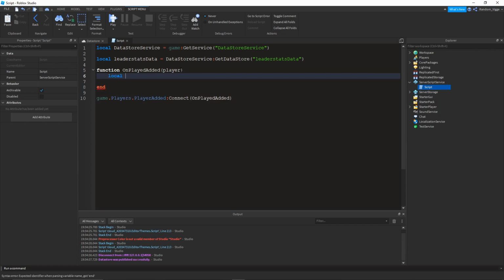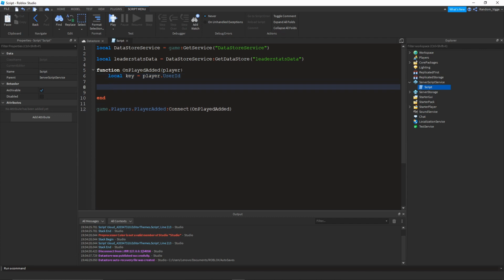Then we're gonna get a variable for the key that we're gonna use when saving the data. So this key, I'm just gonna type it out so I can explain it, is equal to player.UserId. This key is gonna distinguish each individual player's own data store. So we're gonna use this player key to find the specific player's data. We're using the player's user ID because that's always gonna be something original. No player on the Roblox database has the same user ID. So that's why we're using that.